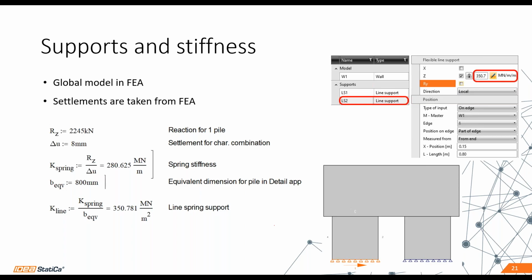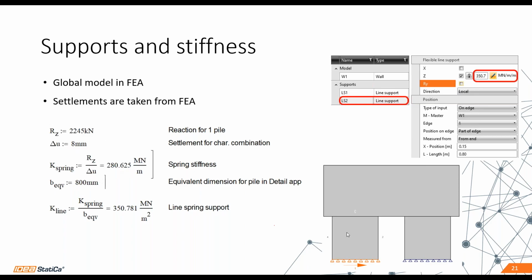So if we were coming out from the real project, what you can see here, and we also had the global model in the FEA, we knew the reactions, we knew the settlement for the characteristic combination, and from that you can calculate a point spring, which the value is here.